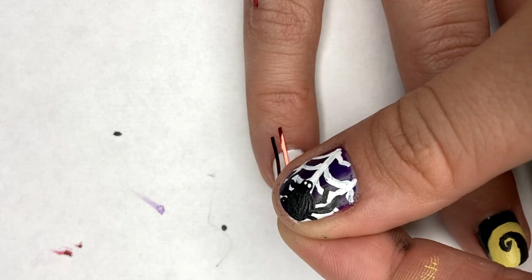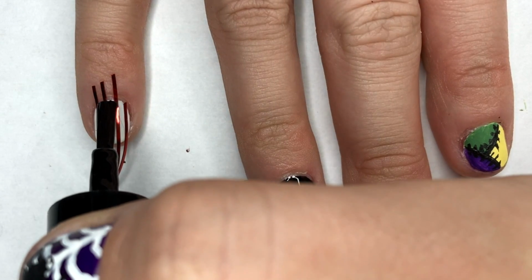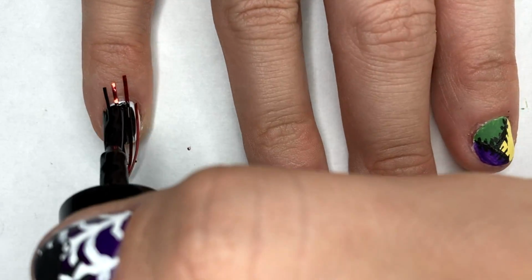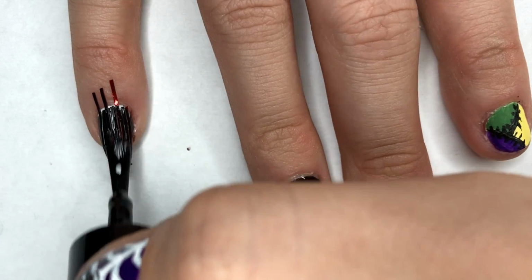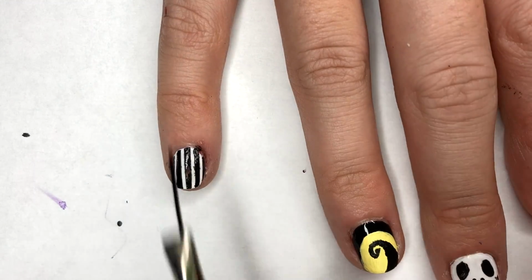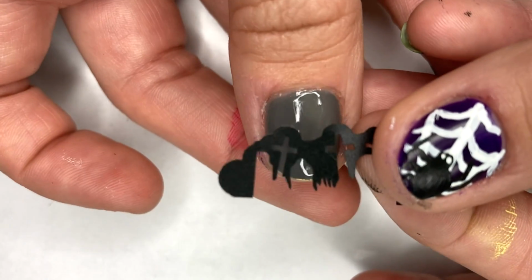And then the pinky is going to be Jack Skeleton's outfit, or his little suit. And I'm just using striping tape. I did have thicker stencils, but I wanted to use the striping tape because they would be thinner lines. And I'm just using that Glisten and Glow Little Black Dress paint. And then I'm going to pull that off so you can see the striping pattern and note all the paint all over the place. And then I am going with the thumb.